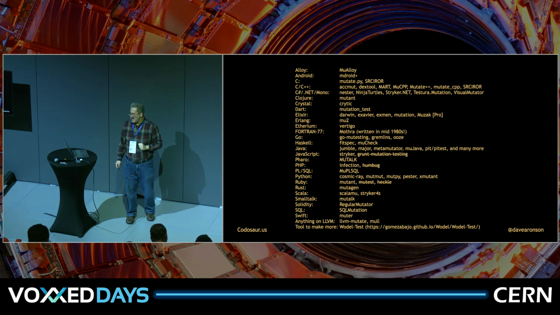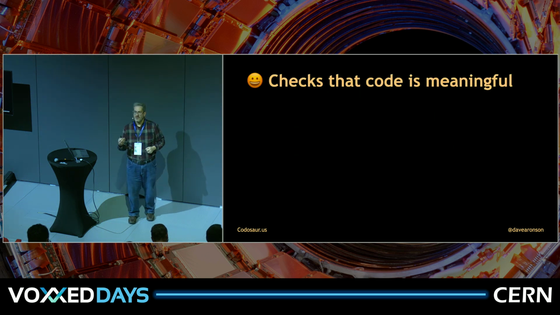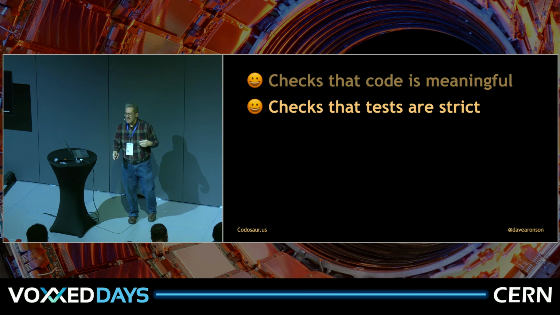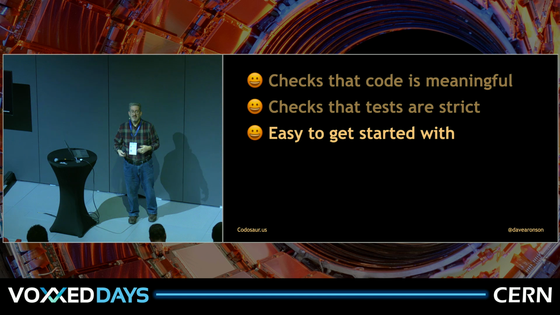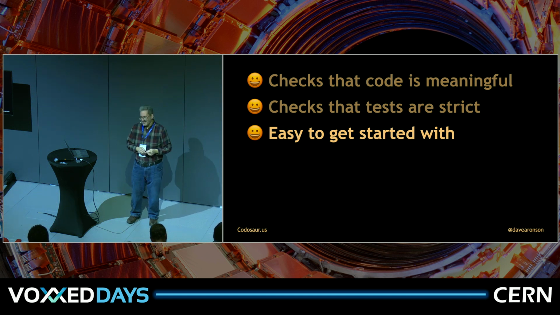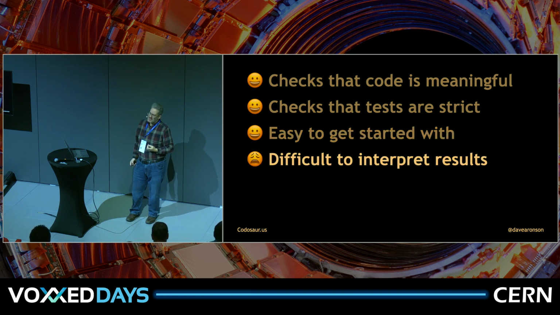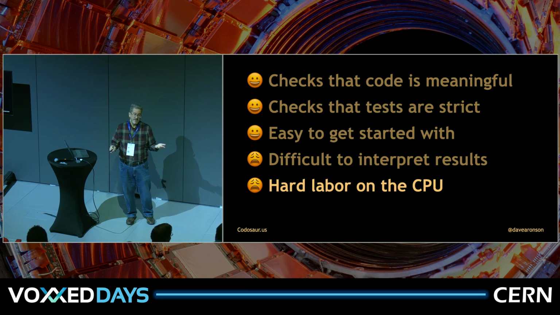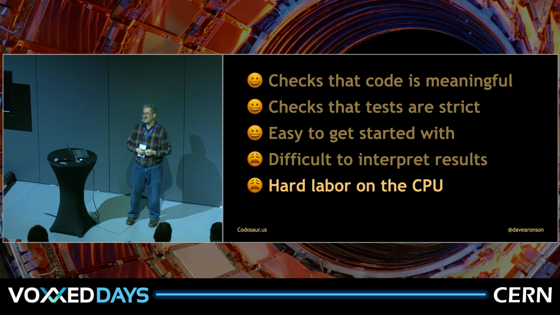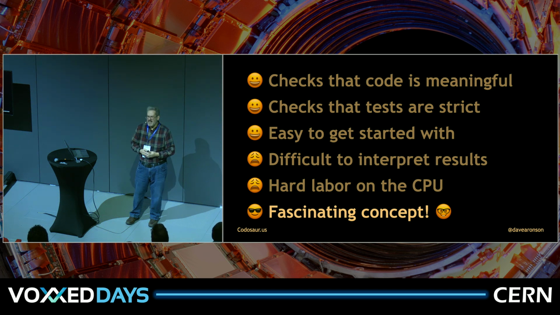To summarize at last, mutation testing is a powerful technique to help ensure that our code is meaningful and our tests are strict. It's fairly easy to get started with in terms of things like setting up the tools and annotating our tests if need be. Yes, that's probably rather tedious and time-consuming, but at least it should be conceptually easy. But it's not so easy to interpret the results, nor is it easy on the CPU. And even if these drawbacks mean it might not be a very great fit for our current projects right now, I still think it's just a really cool idea in a geeky kind of way.